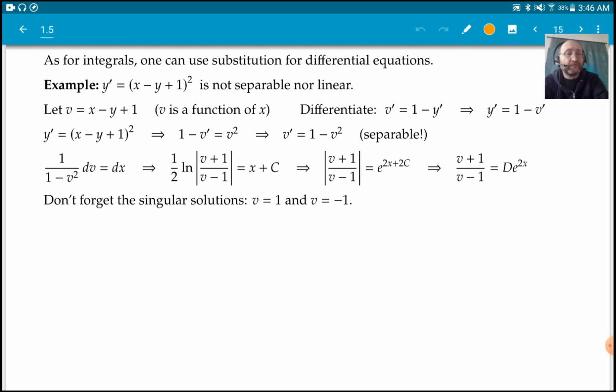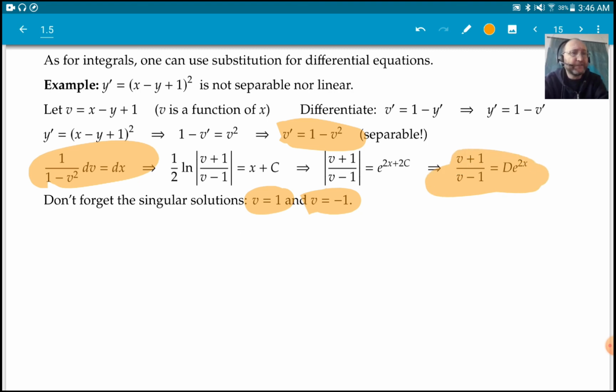All right. So now one thing not to forget is, there are some singular solutions here, something that I've skipped over. Well, if it's maybe not so visible over here, but over here, if I separate the variables, v had better not be plus or minus 1, because then 1 minus v squared would be 0, and it would be divided by 0. So v equals 1 and v equals negative 1 are the singular solutions. So they're not the ones that I mean when I'm looking at this solution over here.